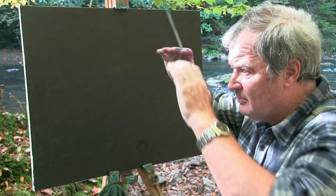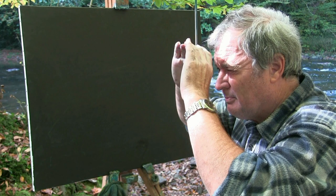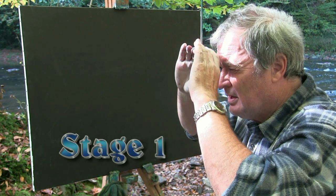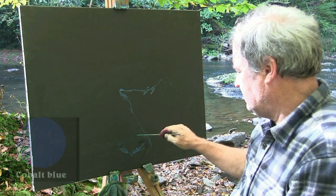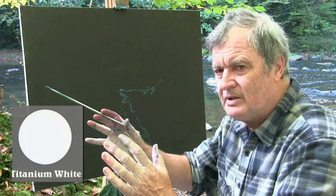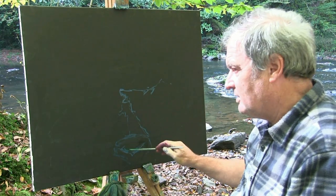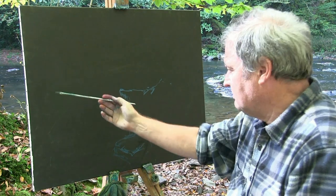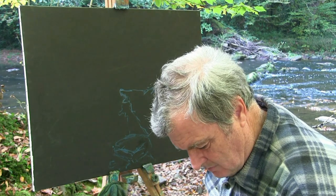Unfortunately I've got the sun coming up into my eyes, which is going to be a bit of a nuisance as I go along, but it's often the case when plein air painting, nothing is perfect. Now, what do I want to get in here? I just want to do a loose drawing at first, approximate. So really I'm trying to lead my eye into the picture. So we're looking here, going right up and through into perspective, but a single vanishing point there. We've got another vanishing point going over here as well. Right, so all I'm going to do now is try and make sure everything else fits in.